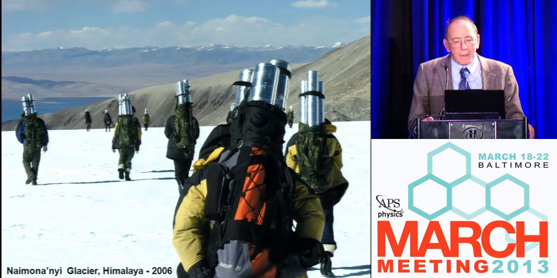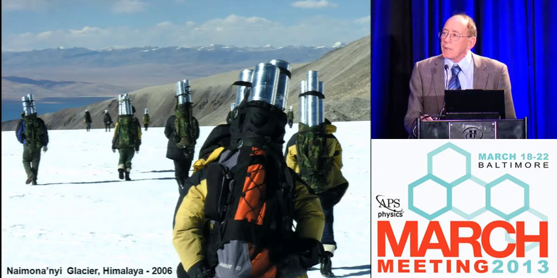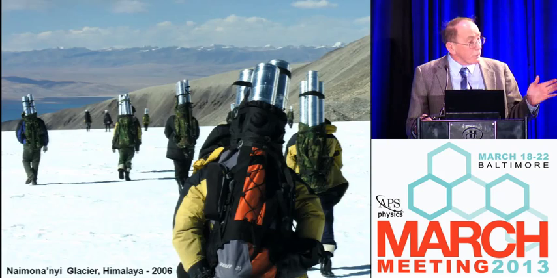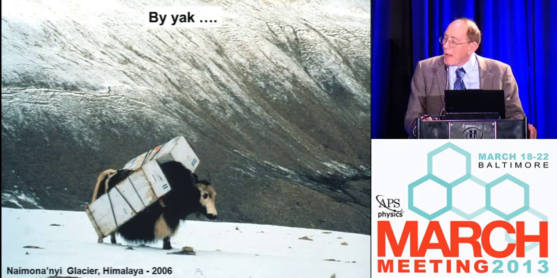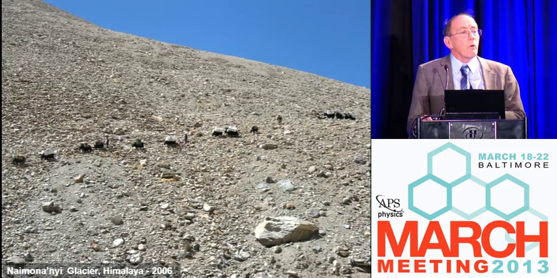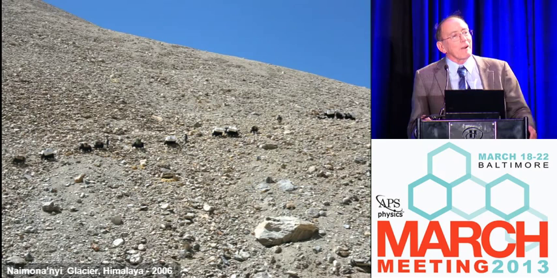Getting the ice out of those areas requires a combination of using Sherpas to get down to the edge of the ice. But when you get to the edge of the ice, you're still 3,000 or 4,000 feet above the plain where the vehicles are, so you have to use the local transport system. In the Himalayas, that's yaks. Those are insulated boxes — there are 6 meters of core in each box, 12 meters per yak. We drill 500 to 600 meters of core, so you have to have a whole herd of yaks to move that down to the trucks and eventually air cargo out of China. There's a lot of logistics involved in getting these records.